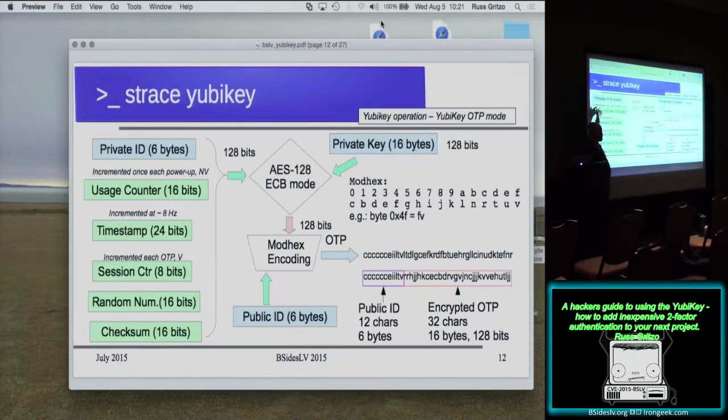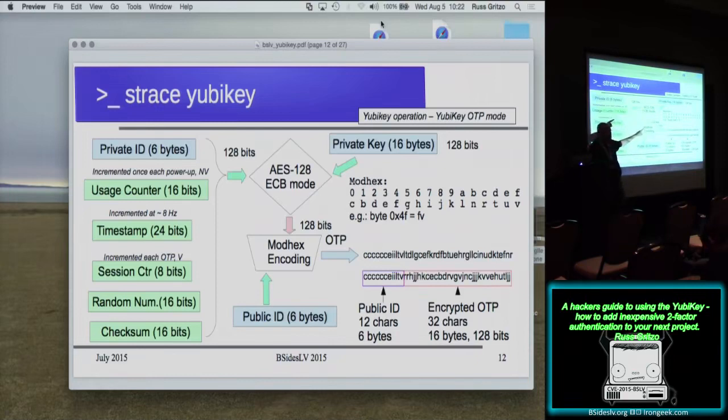If you're buying a key from YubiKey, it'll come with a unique private ID that they've programmed in. You program in your public ID. You may or may not use this. If you choose not to have a public ID, you don't have to. I think it's silly. Why not use it? So I use a public ID, and then you program in the 128 bits of private key.